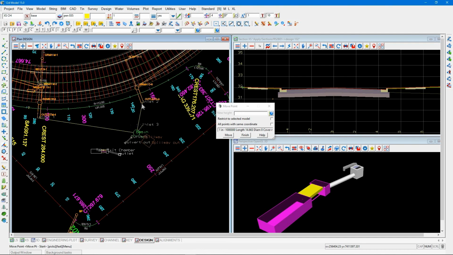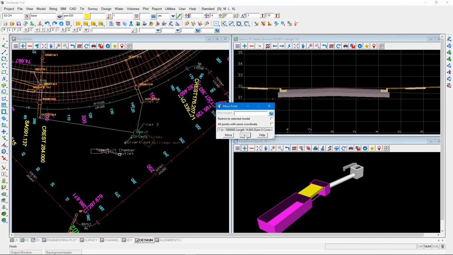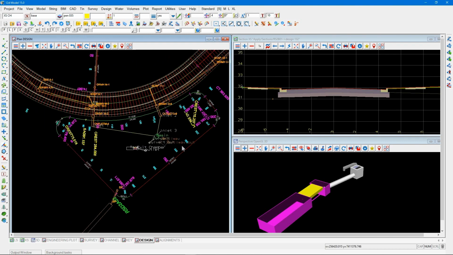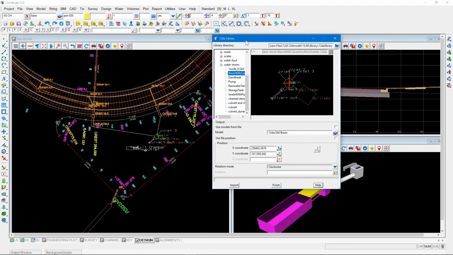So we're just using 12D drainage or water strings, and they're stored away in the 12DA library, and you can use those for real-time design, but have those saved away for when you need them, which is the whole idea behind the 12DA library. Now, the next thing I'm going to do is bring in another 12DA file from the library that's actually just trimeshes.